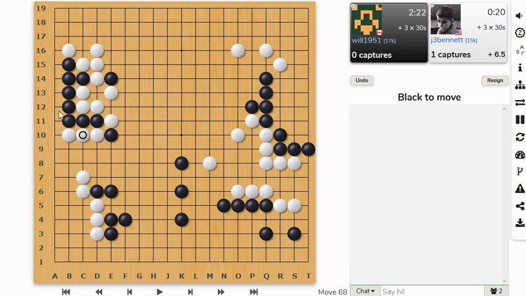So there's not enough room to make 2 eyes there. Let's see, if he cuts, I'm going to take, and then, yeah, and he can attack this stone. If I connect here, then he kills the whole group, so I have to attach this way. Yeah, maybe he's getting something here. So, I've done something wrong.